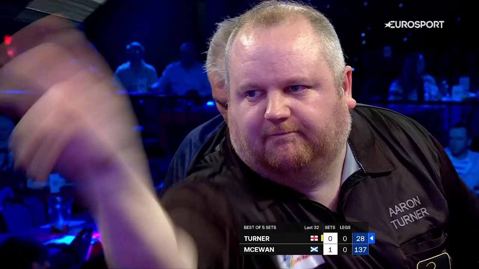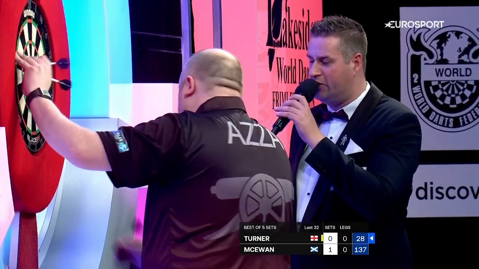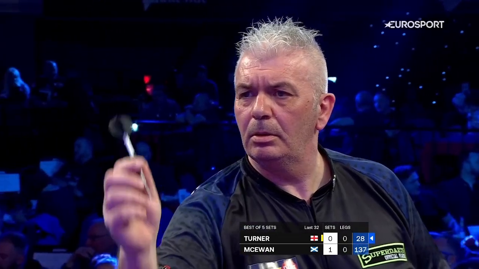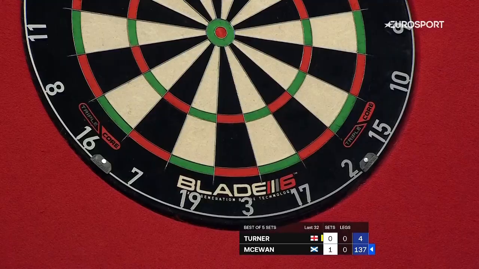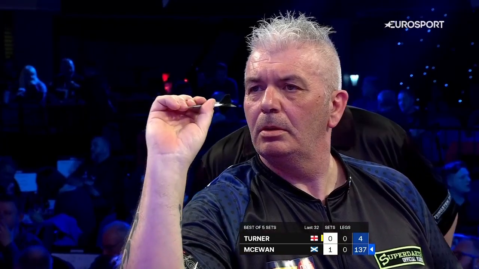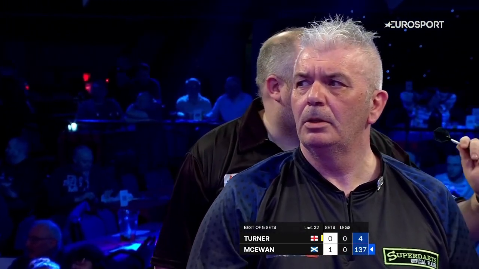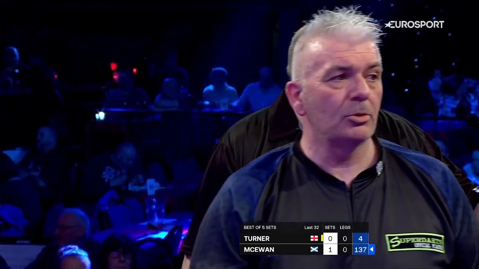Oh, split it. 24. Jim, you require 137. 137, starting down at the bottom of the board, looking for treble 19. Can't find it, so no finish. So Aaron will be back with a double 2. Yeah, it's what us old ones call the baby double, the terrible 2s.